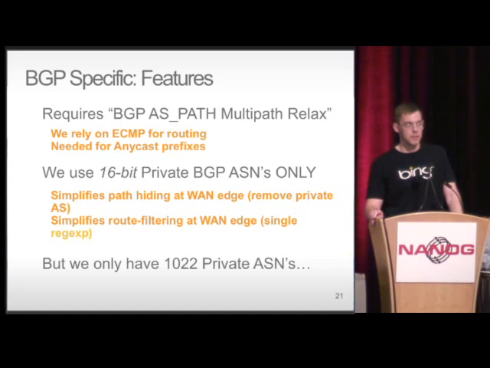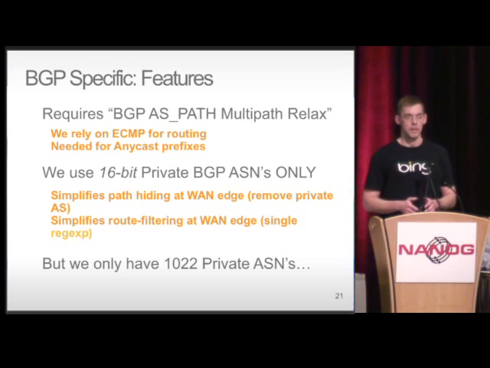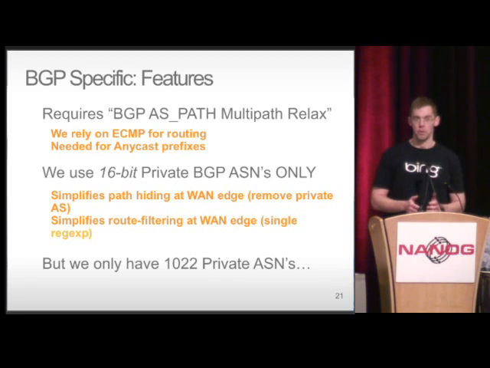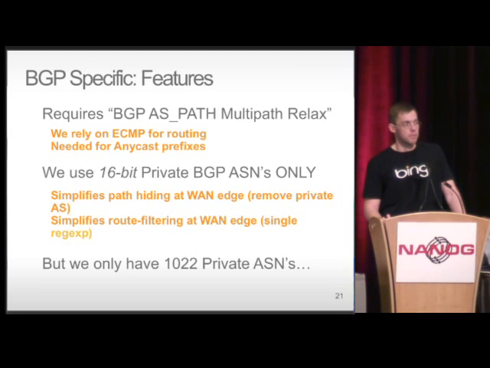Secondly, we had to use 16-bit ASNs, and we had to rely on the private AS numbers. The main requirement for private AS numbers is that we can use that for simplified filtering at the edge, and we can use the remove private AS feature on the data center edge to easily strip all the information about data center routes. So in other words, this helps to implement edge routing policies. But the downside, we only have 1,000 private AS numbers, and the number of ToR switches often exceeds 1,000, I mean, maybe 2 or 3 folds.